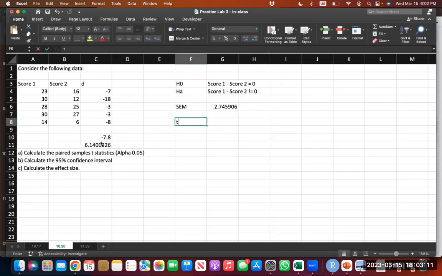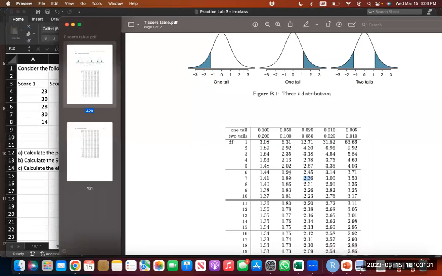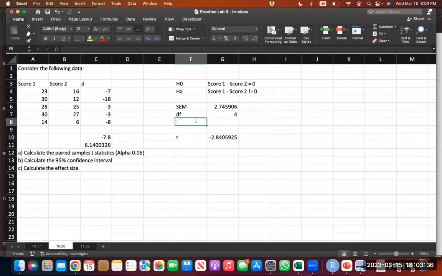Now we just need a t, and the t is minus 7.8 divided by this, which gives us minus 2.84. Since the degrees of freedom is 4, our critical value is 2.78. So we know this is significant, so we're rejecting the null.